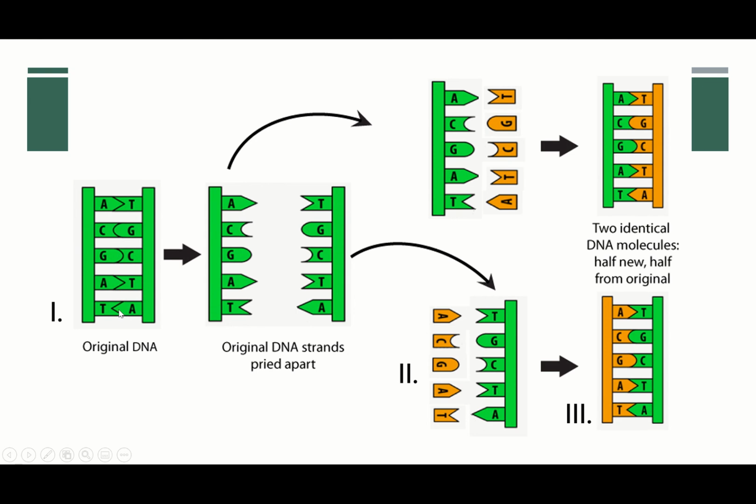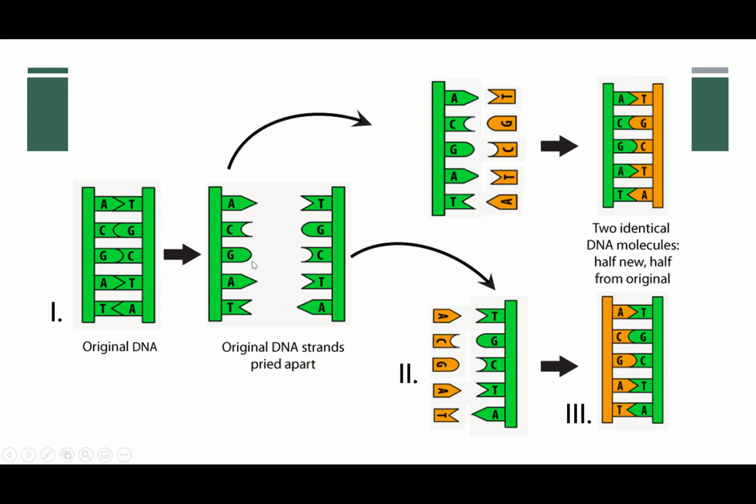Here's your original DNA. We're going to open the DNA up. This is step 1. So see how it gets opened and pulled to the sides? Then step 2 is right here. The left side gets a new right side, and the right side gets a new left side. Do you see how I went from green to yellow? The green is just showing us where the old DNA is. It's showing us where the original pieces go. The yellow here are the free nucleotides that came in.